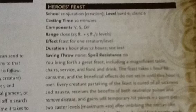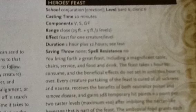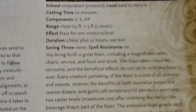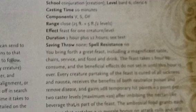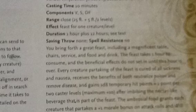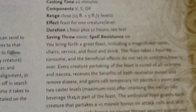Another spell my players love to use is on page 295 of the Pathfinder core book, Hero's Feast. This is always a great one to use just before the players are about to commit to a main task at hand, assuming, of course, you have the time to do it. Hero's Feast takes 1 hour to consume, but once you do, all the people that consume the feast are immediately cured of any sickness, poison effects, diseases, etc. But the key part of the spell is that they gain 1d8 plus 1 point per 2 caster levels temporary hit points after imbibing the nectar-like beverage that is the feast.